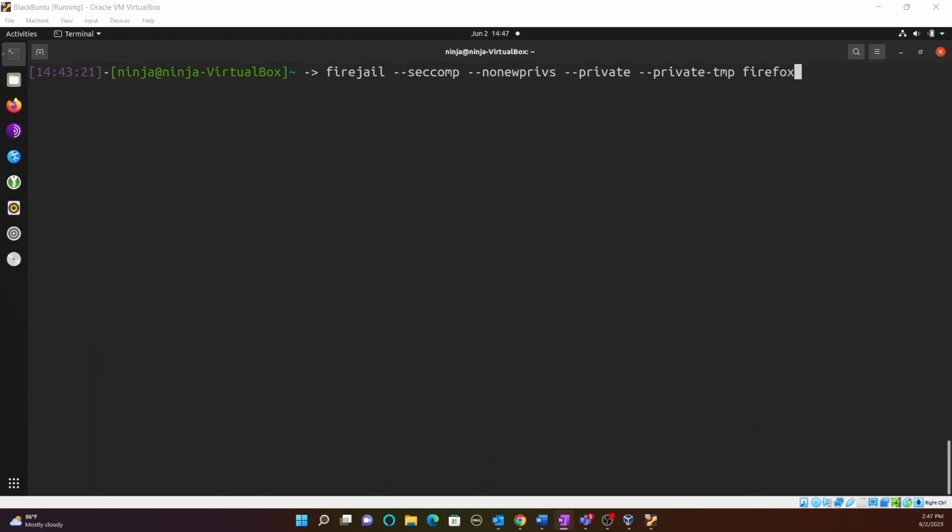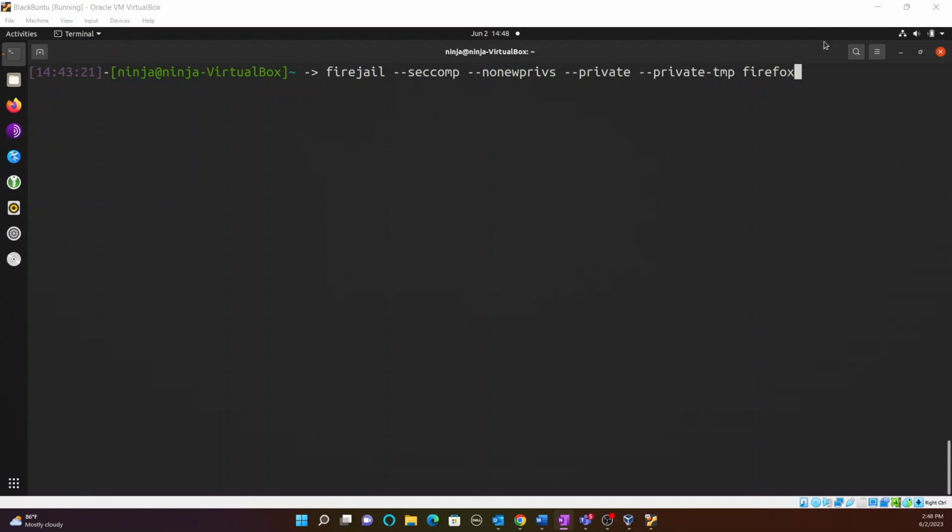Let's move forward. We got --nonewprivs, so pretty much no new privileges. And this is ensuring that no child processes can, you know, escalate their privileges to some kind of admin level, right? Then we got --private. This one is interesting to me. This is where it creates a new root and home user directory and temp files. And then any kind of modification in them temp files are all discarded once this application or process, whatever you pull up, is closed.